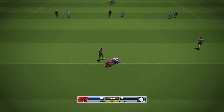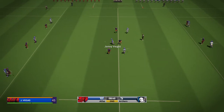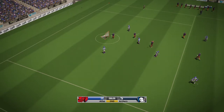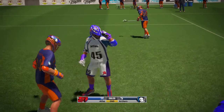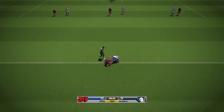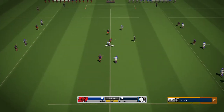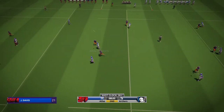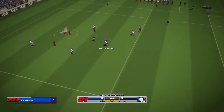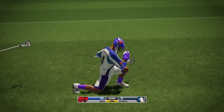Back to the faceoff X for another scrap. Nice win on the faceoff. John comes out on top. Goal! He's looking sharp. That's number two for him now. So it's been pretty even so far in terms of wins at the X. Down to the faceoff for a huge possession. John gets in first, and Boston have the advantage. 21. Takes the shot, and he buries it. Four. Grabs his second.